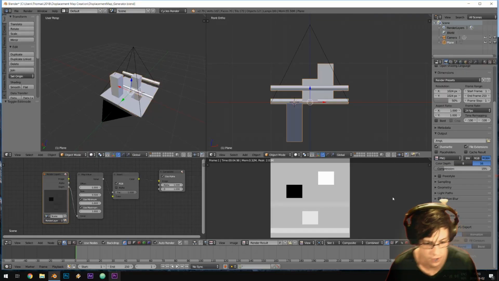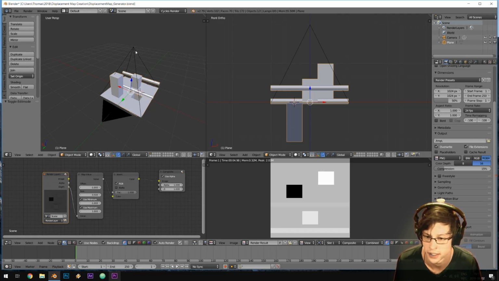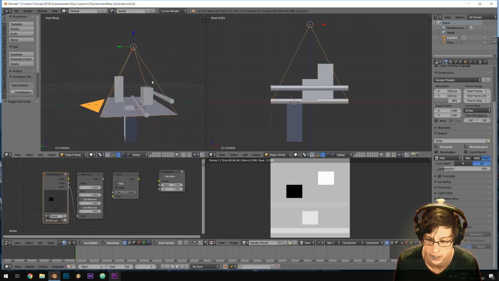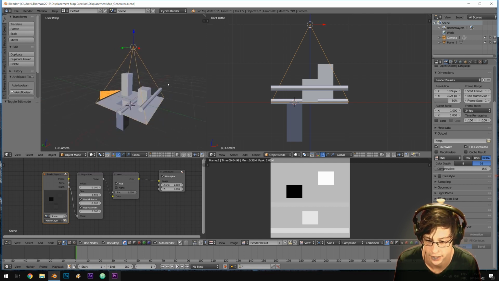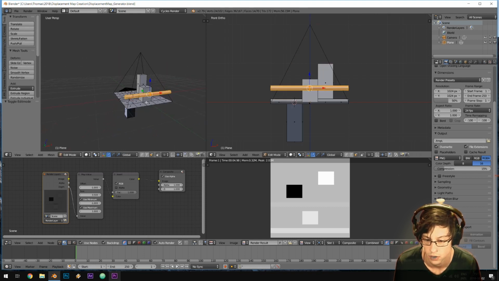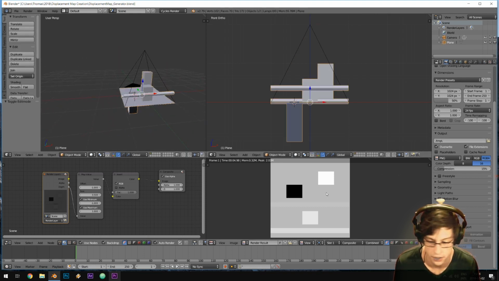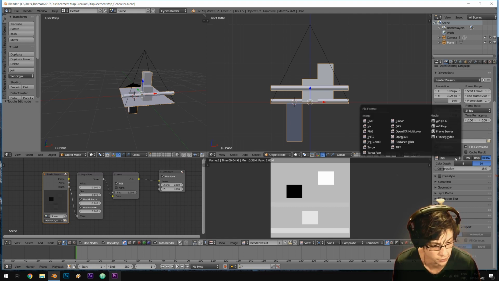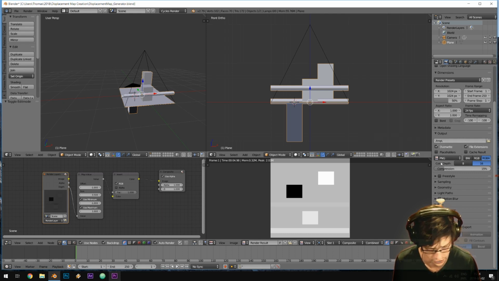So I have my project set up already. Basically what we're going to be doing is using an orthographic camera that's lined up perfectly with a plane, and then we're going to add geometry to this plane in edit mode. And then we're going to render this out using only the depth information, and we're going to map that to grayscale. And then we'll export as either a 16-bit PNG, or if you really want to go the extra mile, you can use OpenEXR. OpenEXR gives you, I believe, 32 bits, so just a little bit more detail.